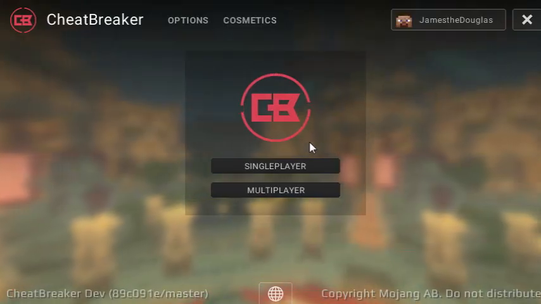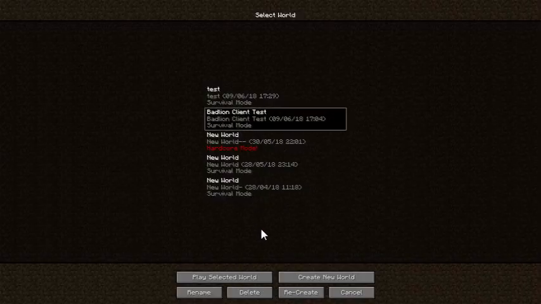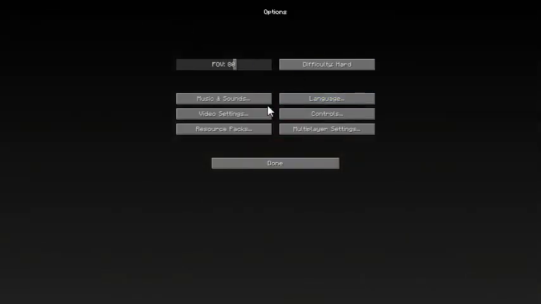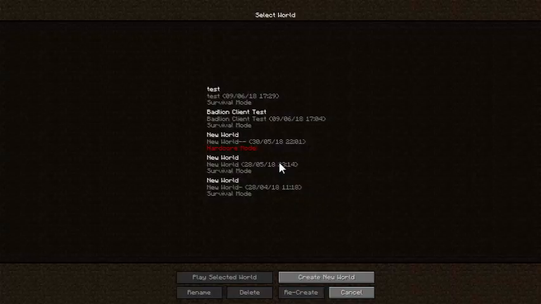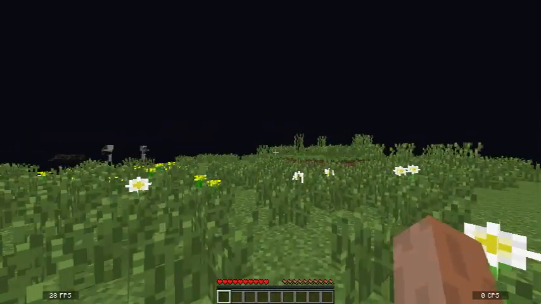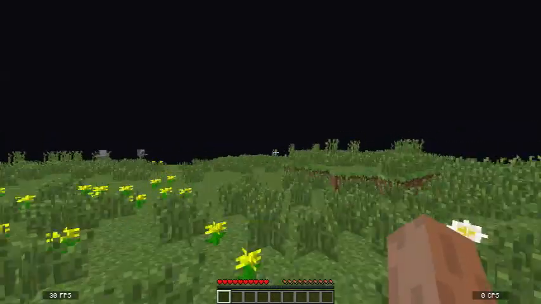Alright, about 11 decades later, we've finally got Cheatbreaker open. Let's just jump right into it. We're going to open the Badlion test world that we made in the Badlion video. Let's see what sort of frames we get here. Alright, here we go. It doesn't feel too bad, to be fair. Where's my FPS? Bottom left, 30 FPS.